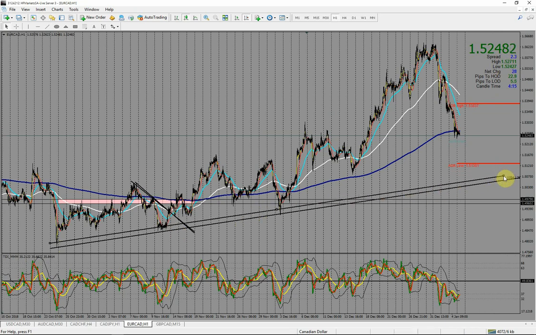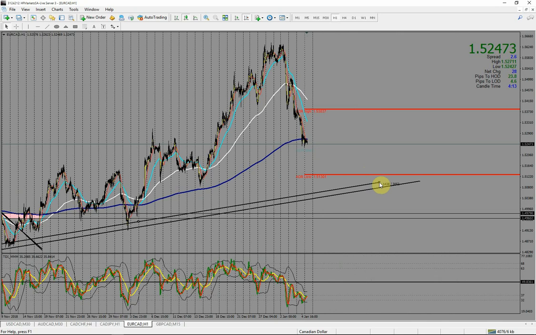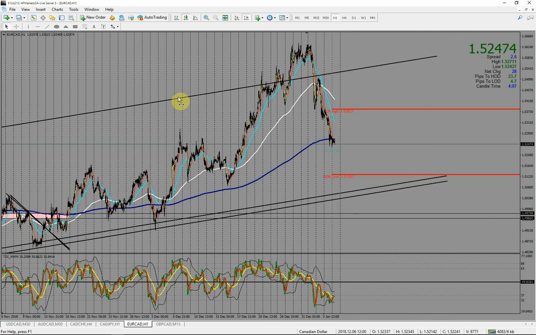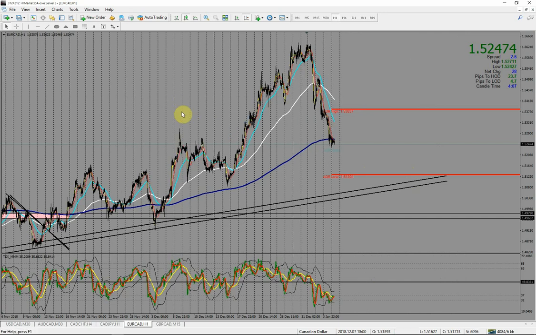to create a bias as to where a certain currency is going across the board. Because for me, I don't regard my setups as taking a position on GBP USD or Euro USD. No, I'm gonna tell you about the USD across the board, the Canadian dollar across the board, the euro across the board, the pound across the board. That is why I'm able to trade everything. If ever I'm trading the USD, I'm gonna trade all the USD base pairs.